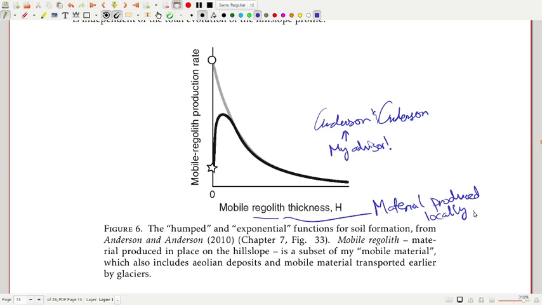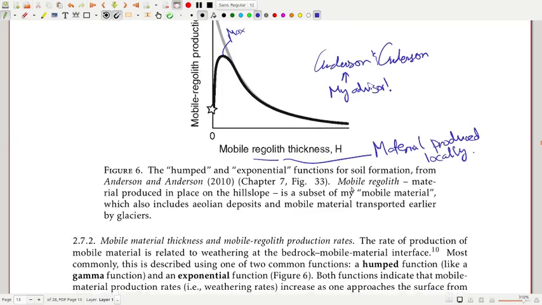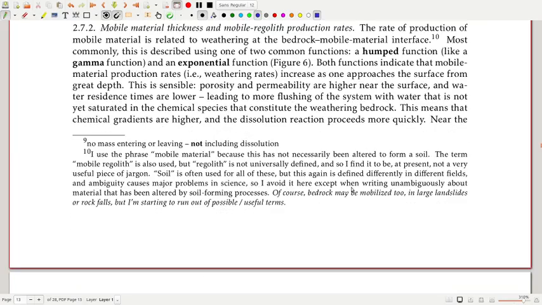So what do these say, right? It says that when regolith thickness is low, or when mobile material thickness is low, there's generally either a super high or slightly low but non-zero production rate, and that decays or maybe makes some local maximum, and then eventually just decays as thickness increases. So that gives us some additional information as to how quickly the weathering is happening. Let's start to throw that into this weathering rate inside our main equation.